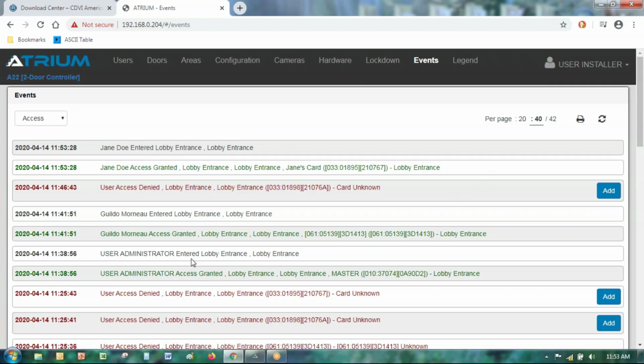So that, ladies and gentlemen, covers the 3 different ways that, through the web server, you can add a card. Through the master programming card, there's no need for computers and no need to know passwords, which is a big advantage. Through the event screen, it's very simple: just log in, swipe your card at a reader, and you see the event appear on screen. Add that card in the system, assign it to an existing user or create a new user, and attribute that card to an access level. Last but not least, manually, as I just did here.